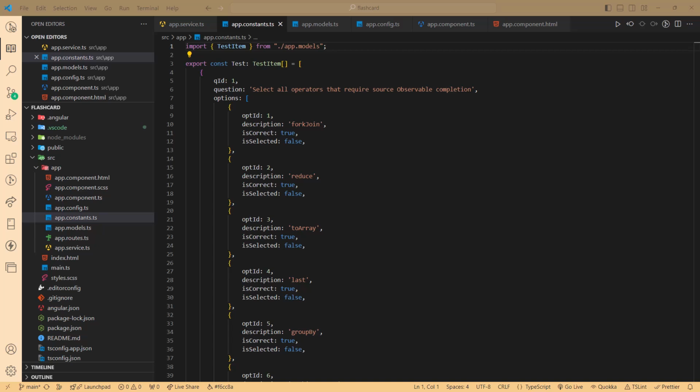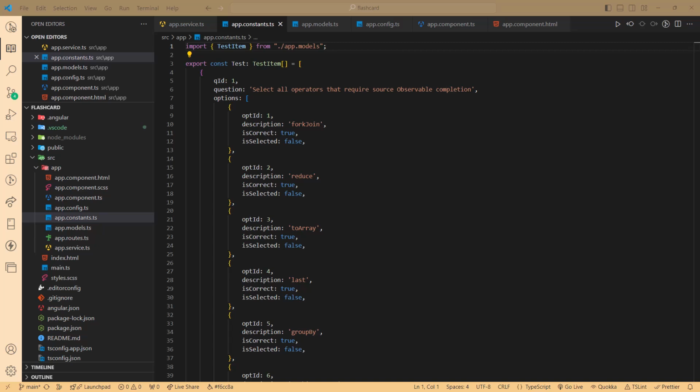Now, if you'd like to personalize this challenge and make it more meaningful to you, please do feel free to use your own content in the test object. That is, you can replace my questions and answers with your own group of questions and answers. The only thing that you have to ensure so that the application works properly is that the shape of the test items as well as the array of test items itself should be maintained.